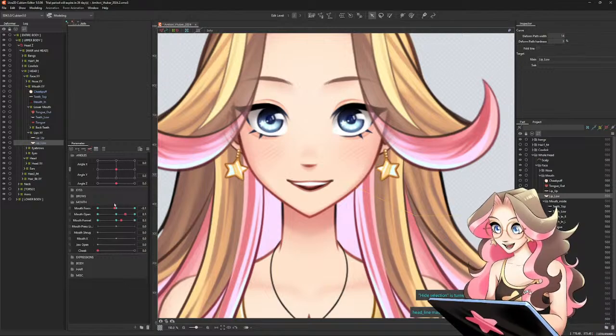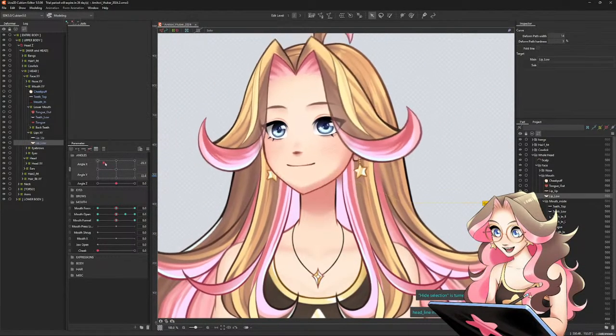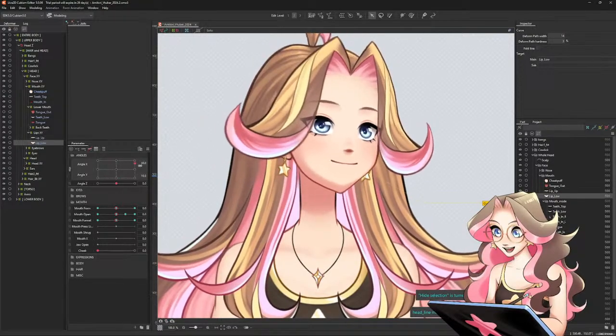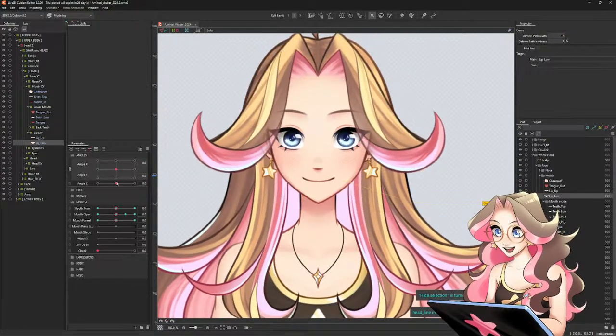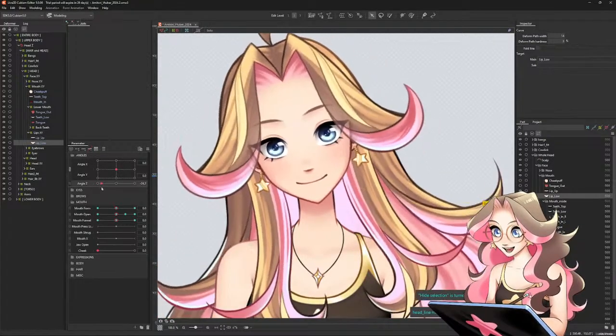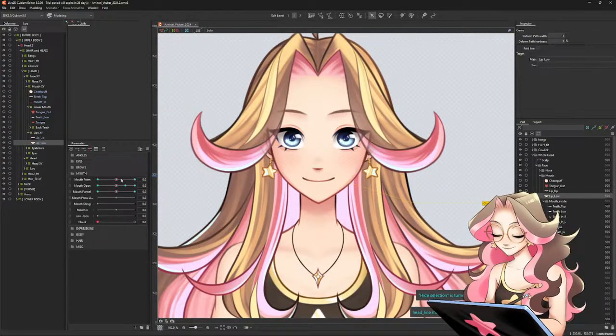Yeah, I feel like this is gonna be a good idea to restart this. So, yay! I'll show you guys a little bit of the other things that I have added. So that's our head turn. We've also got angle. I haven't done the hair yet, but that will be for later.